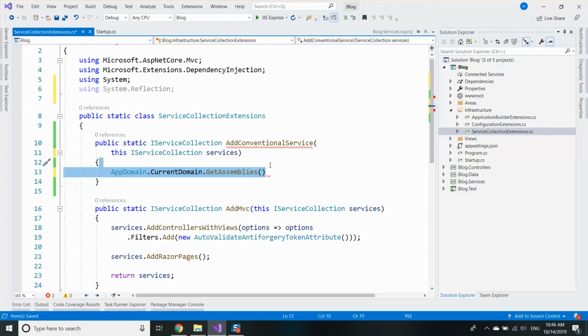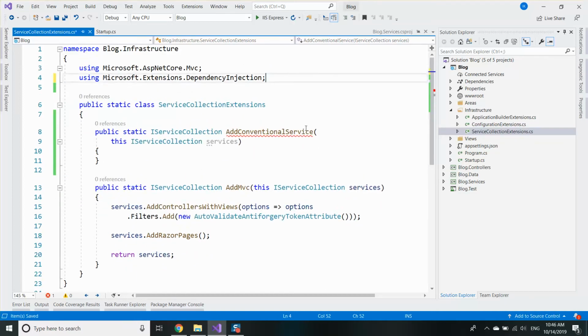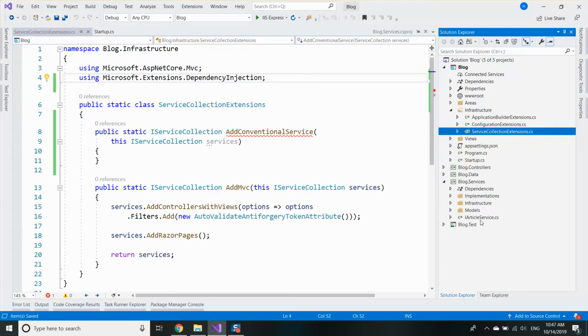So there's quite a lot of options to get to that assembly, but I'm going to use the most simple one, which is I'm going to use a type from the assembly and get the assembly from that type. You can use whatever you like.